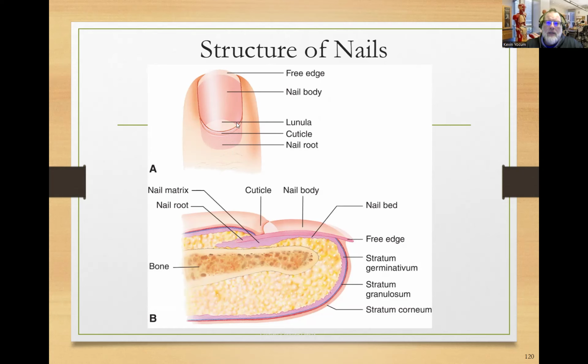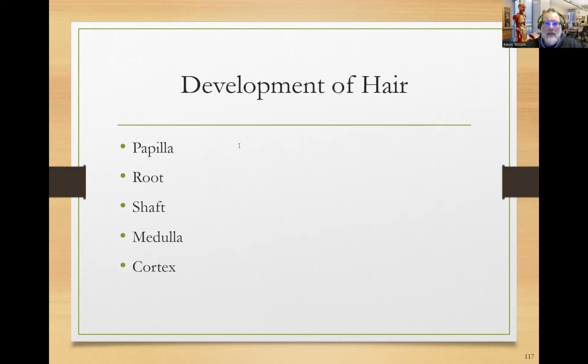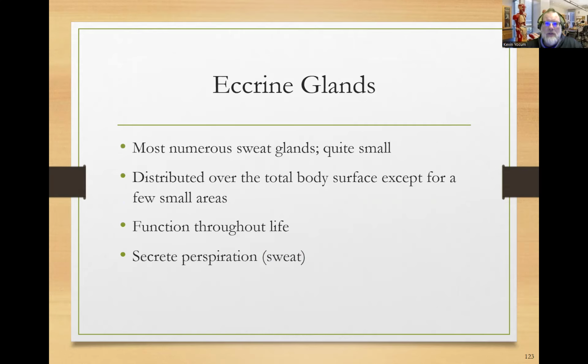But anyway, some will look at capillary refill: if I push on this area, how fast do we get blood to refill? We look at the appearance: are they clubbed? That could be respiratory issues. So the fingers and the nails sometimes tell us a lot about systemic, underlying potential issues.